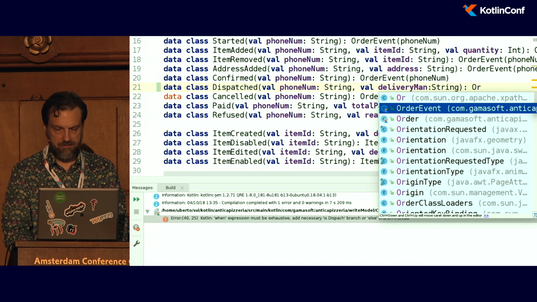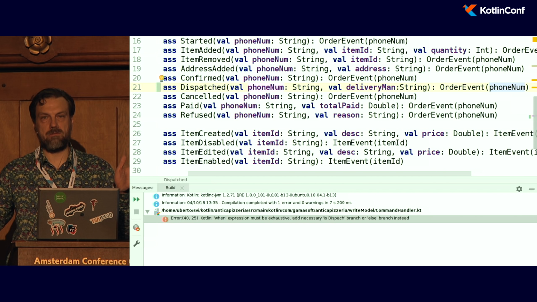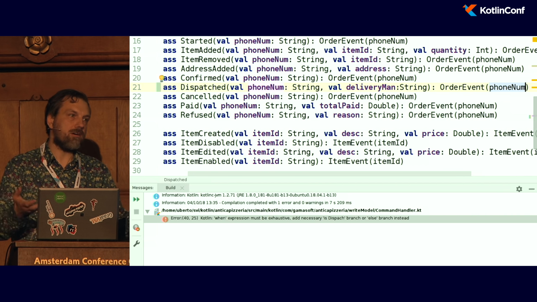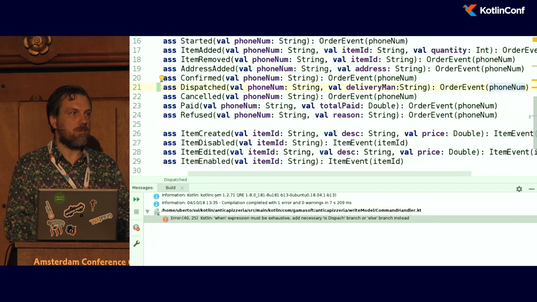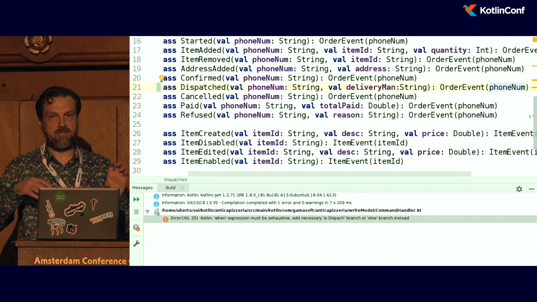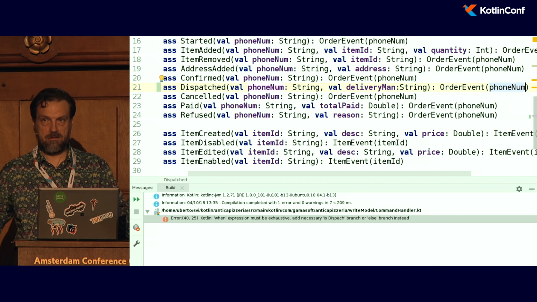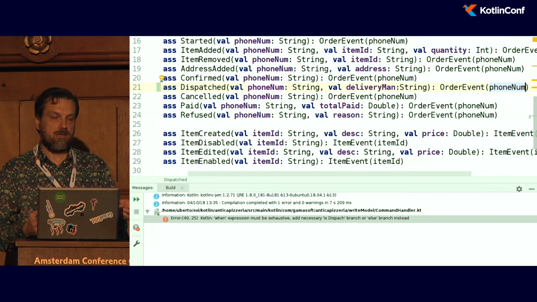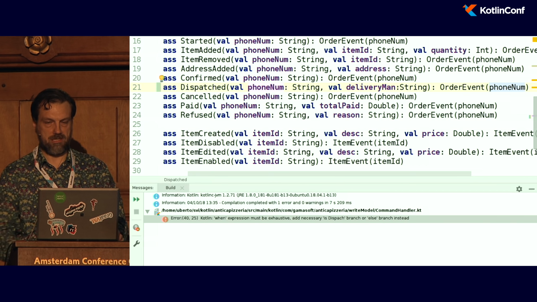When things become more realistic, commands and events tend to get different. Because one is very simple, where you have a command, add an item, and then you have the event item added, and that's it. But in a real case, for example, you add an item by ID, you have a lot of things that must happen during the command, because the command is something that is a user front UI. Instead, the events is something that has to work with the system. So it must be much more precise.